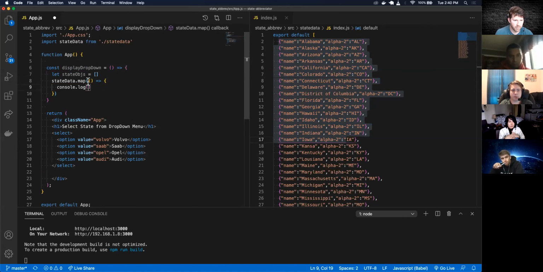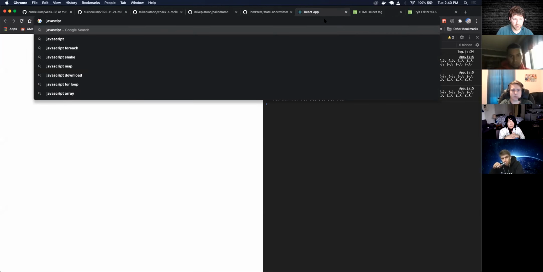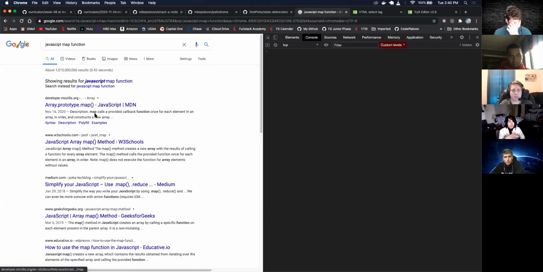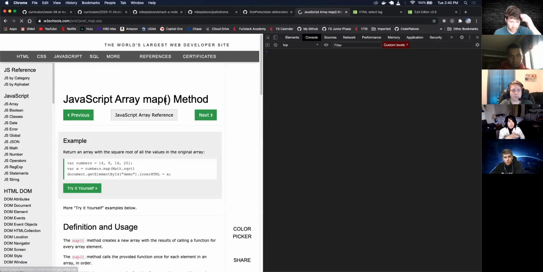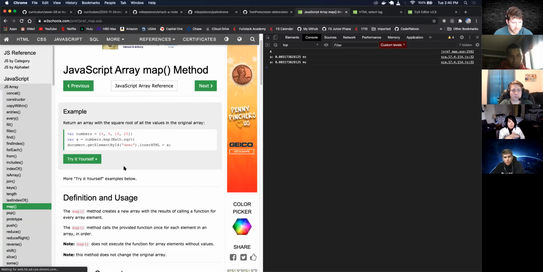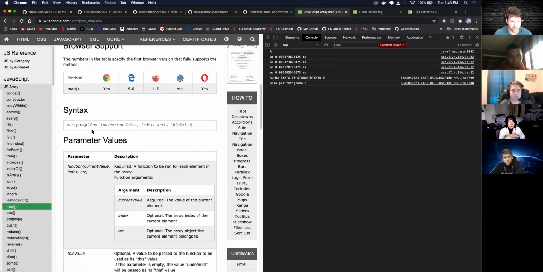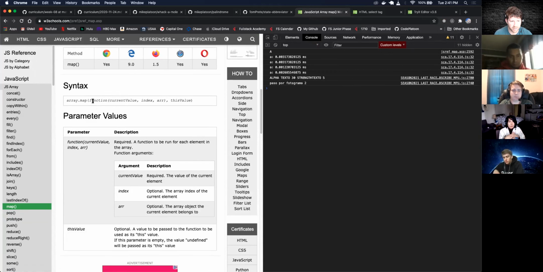So I'm going to say the data and the index. If you look at the JavaScript map function, here's an example for the syntax.